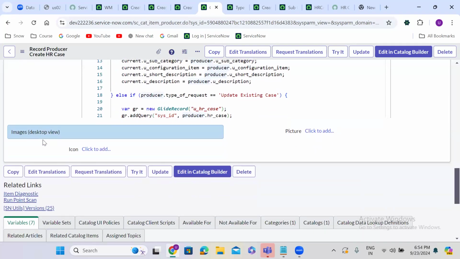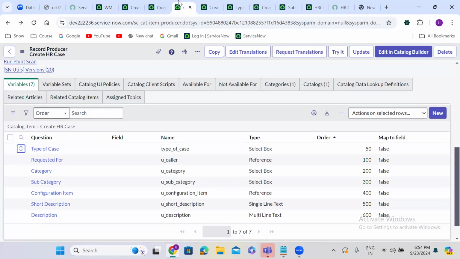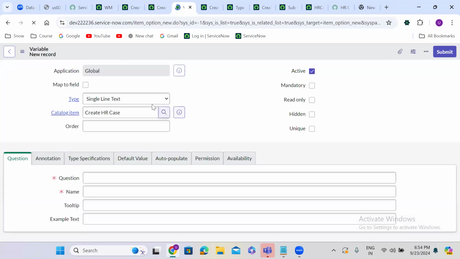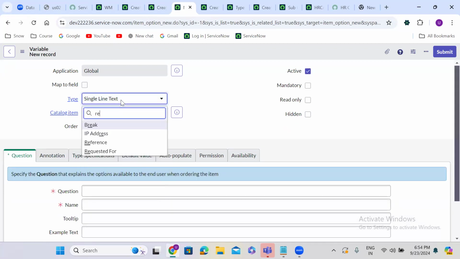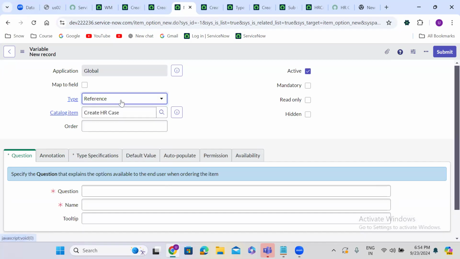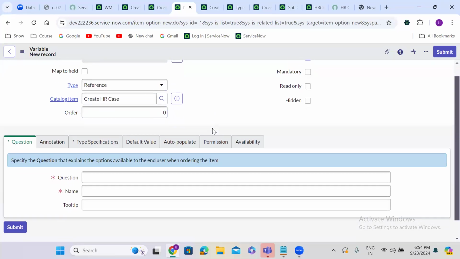So guys, here in the record producer, you have to create one more variable called HR case. This is a reference type of field. HR case. I am not mapping this one to any field, guys.